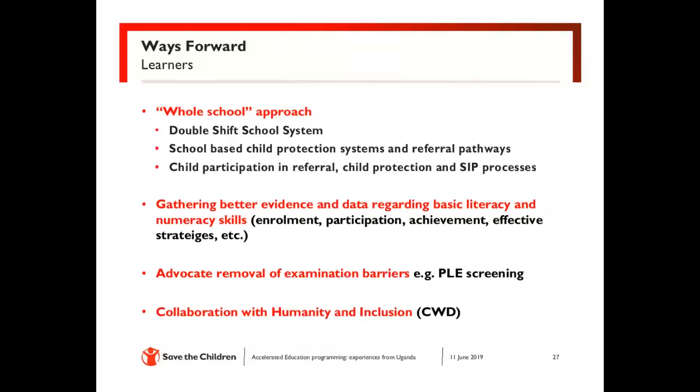We've also really been focusing on gathering evidence and data regarding the basic literacy and numeracy skills that we're seeing in AEPs, and how to better support developing these particular competencies through specific teaching strategies and ongoing continuous support of teachers, particularly for those most vulnerable in level 1, where a lot of the language and literacy and skill gap is seen. And regarding the differences in performance on certain subjects and between genders, I think this really needs more closely collecting and analyzing data to really get to the bottom of why this is and what the disconnect is.